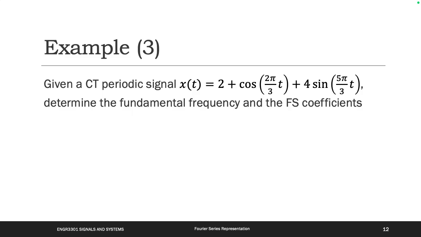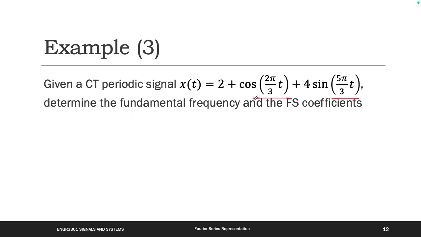You can see, actually, you will be confused. There is a 2 pi over 3, am I right? And there is a 5 pi over 3, am I right? But if you observe those two, actually they have a relationship. Did you notice that? It's 2 pi over 3 plus pi, am I right? It's just a pi difference, so those two are similar.